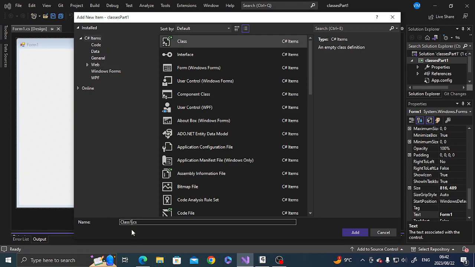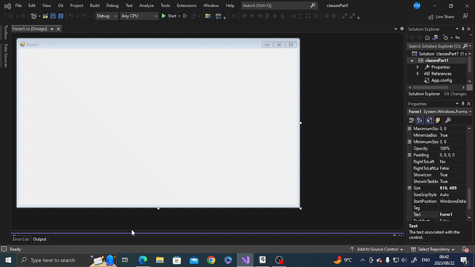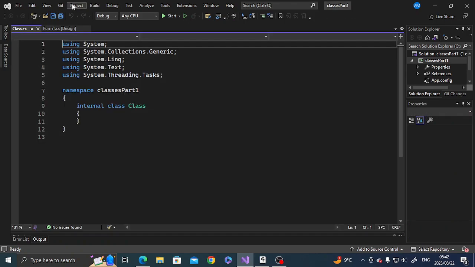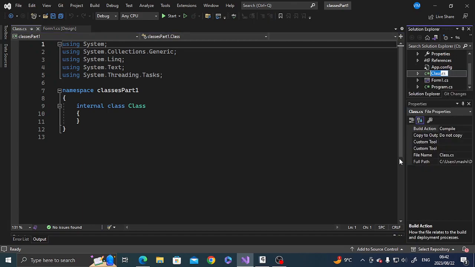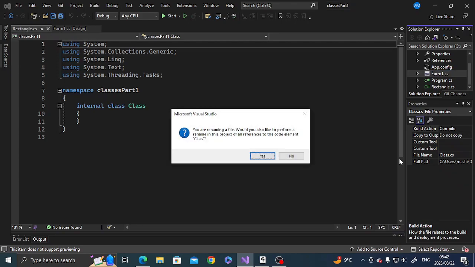For the name, I think I made a mistake. Let me rename this. So we are going to rename this to rectangle. Then we are just going to say okay.